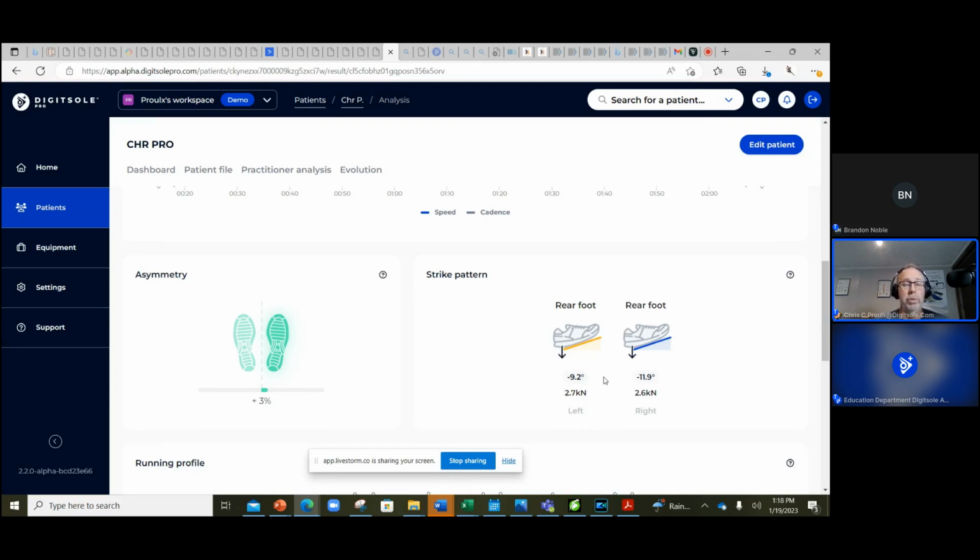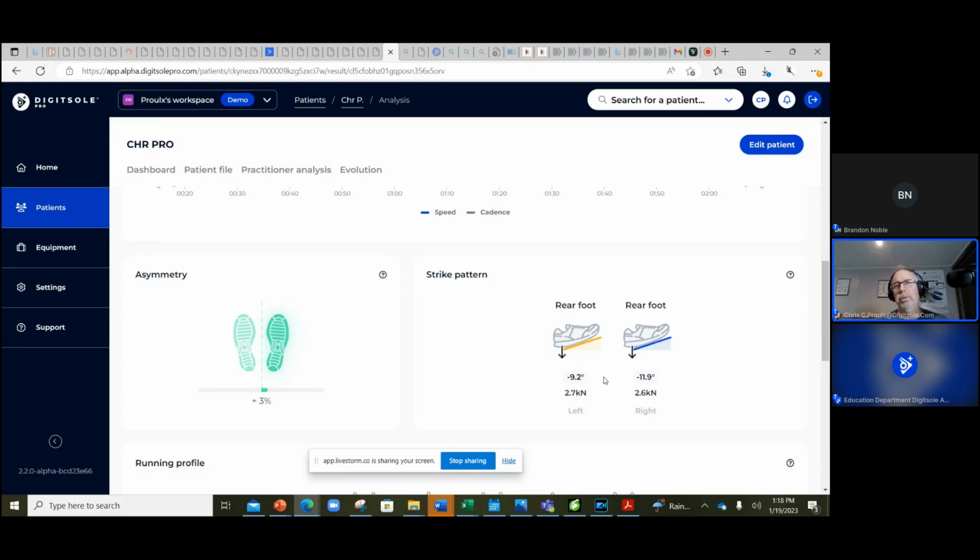If you also establish the lower shank position, you could actually measure that, and you can shoot video, especially if they're on a treadmill at the same time, which we also do have. But for this purpose, it helps us identify whether they're a rear foot or a midfoot striker, or potentially even a toe striker, right? So this is identifying that this particular person is a rear foot striker.